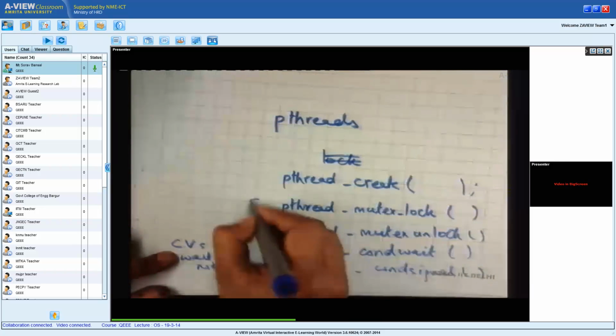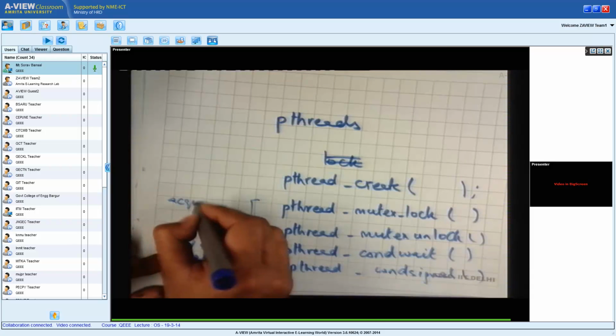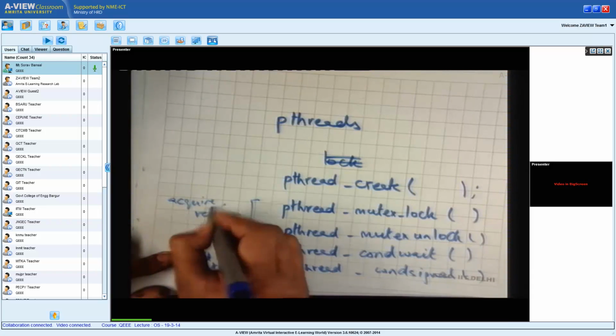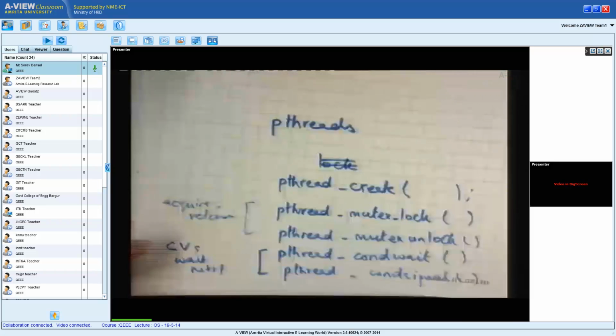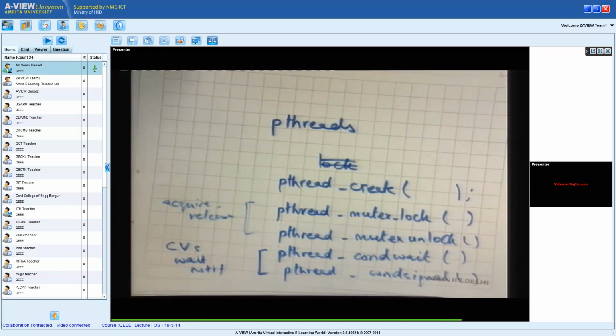These are locks, acquire, release. So I would highly encourage you to implement a producer consumer queue using pthreads. You have a lock, you have condition variables.